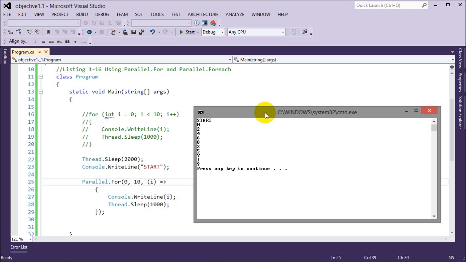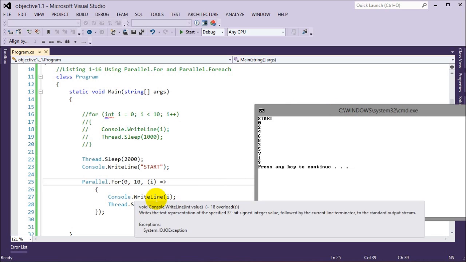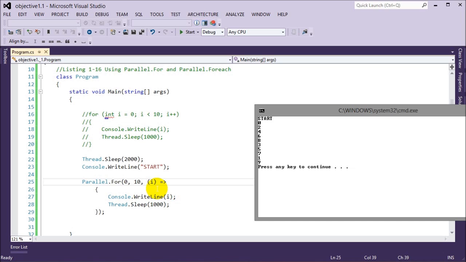So you can see, the moment it said start, that is when the parallel for loop went off. The first one with the same exact code with the regular for loop took 10 seconds, and this took about 2 seconds. And it's doing the entire loop, going in and doing everything. We have that sleep in there to create an imaginary delay, as if we were doing a long operation.